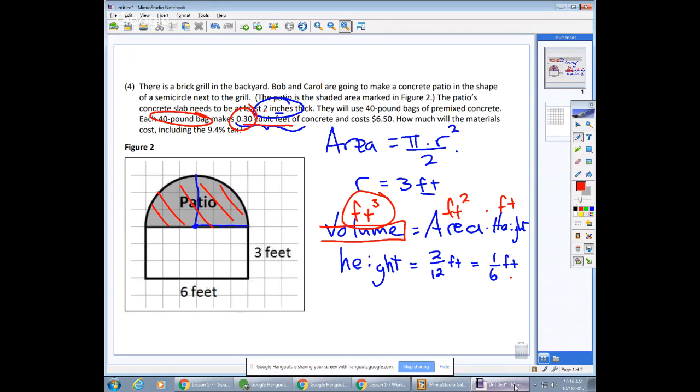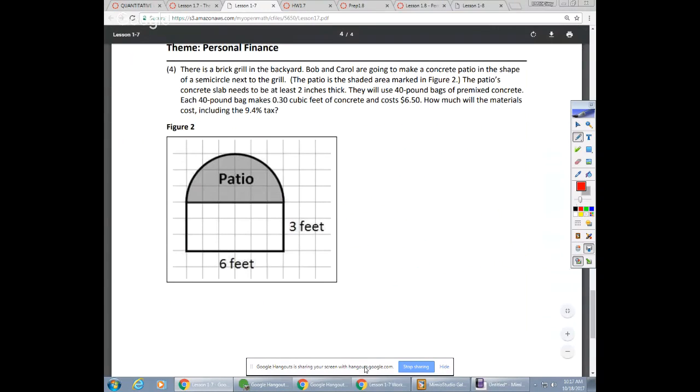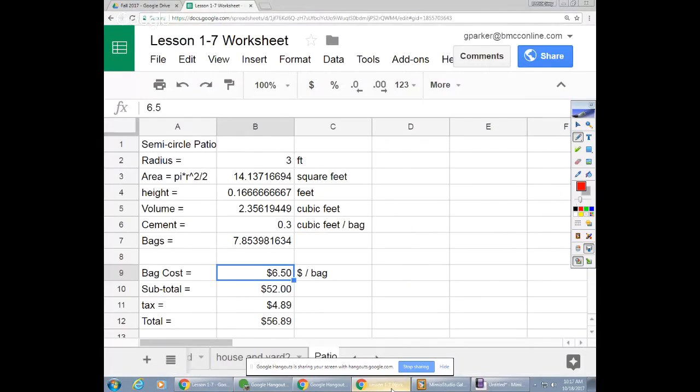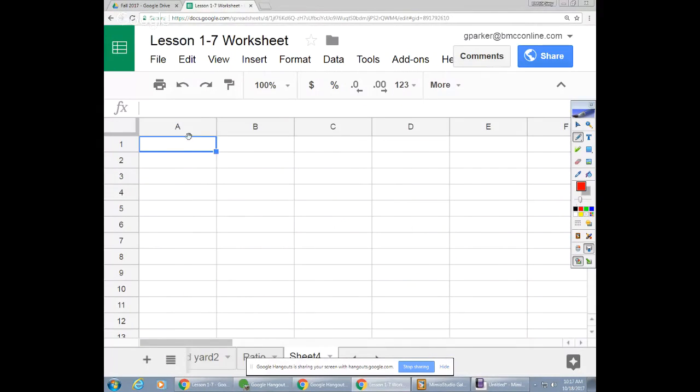All right, so I'm gonna show how I built my spreadsheet. And I'm gonna have to come back to my picture here because it's impossible to do everything on a spreadsheet. I gotta sketch ideas on paper for me to figure out how to tell the spreadsheet what to do. So I'm just gonna start from scratch on the spreadsheet. So where'd the spreadsheet go? There it is. I'm just gonna bring up a new tab.